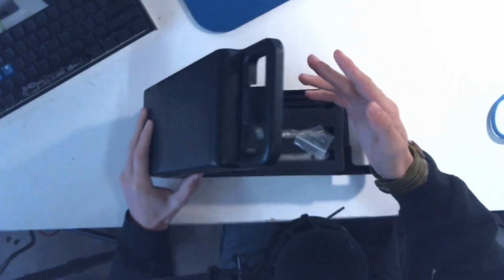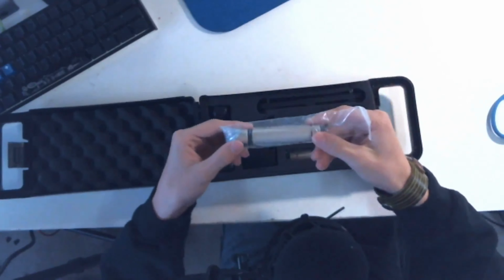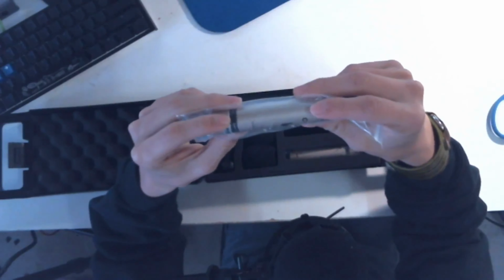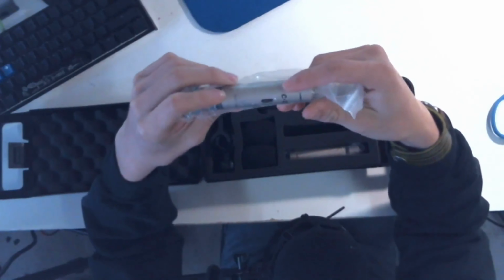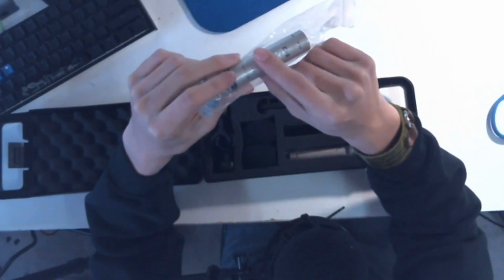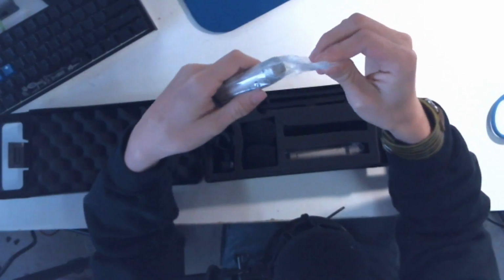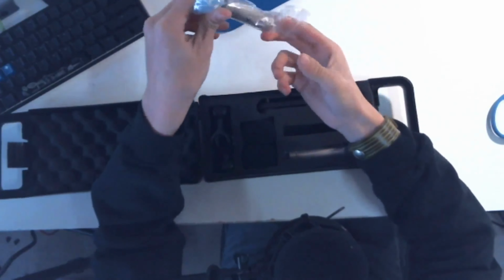Let's open up this case, and you will see that you have the two microphones. These are very small diaphragm microphones, so they are very portable. I honestly wouldn't use these for live performance, though. These are for more recording. Some that you're going out of town with to go record, and you know they may be broken, and you don't want to completely cry on the way back home, then pick some of these up.